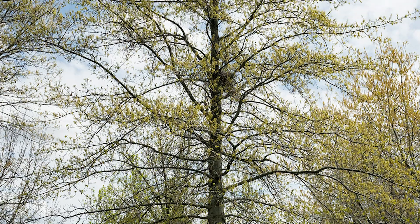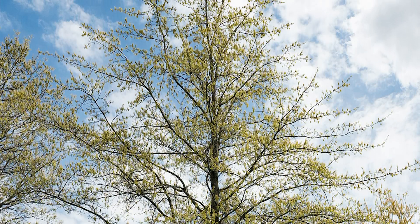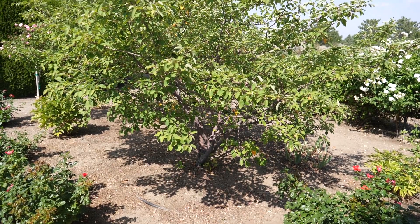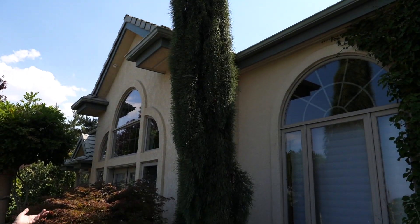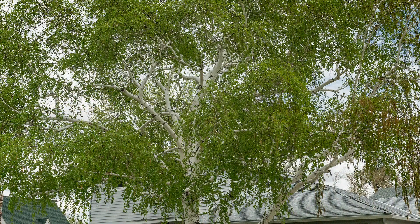Often when speaking to customers, I ask how large do you want the tree to be? And they say, oh, this size is fine. Many customers don't consider the mature size of the tree when they're choosing a tree. The mature size is extremely important long-term as to whether or not the tree will be appropriate for your site. Trees can range from five feet wide in maturity to 50 feet wide, and from 12 feet tall to 200 feet tall. Don't count on what size the tree will be in maturity when you're looking at it in the nursery.